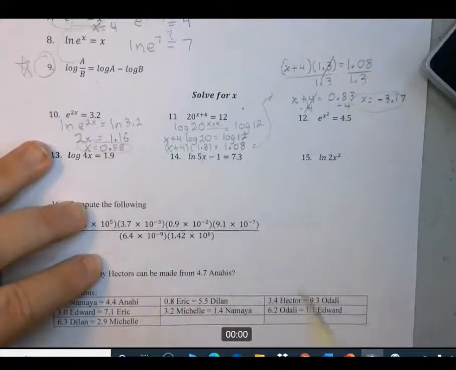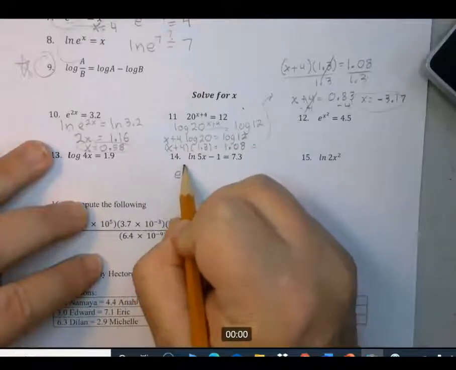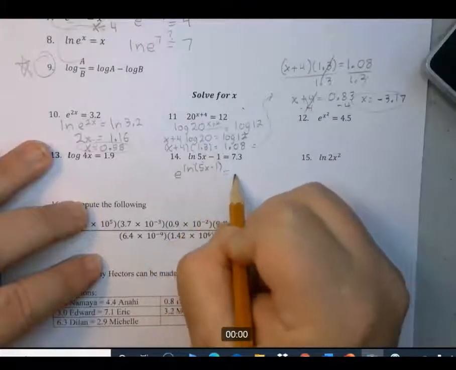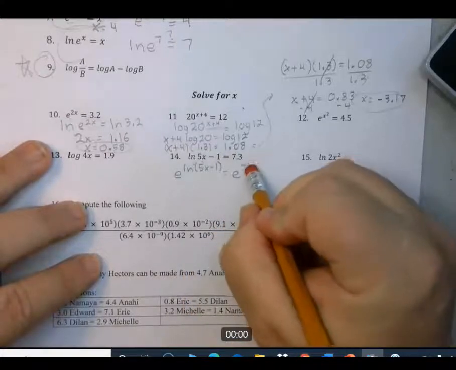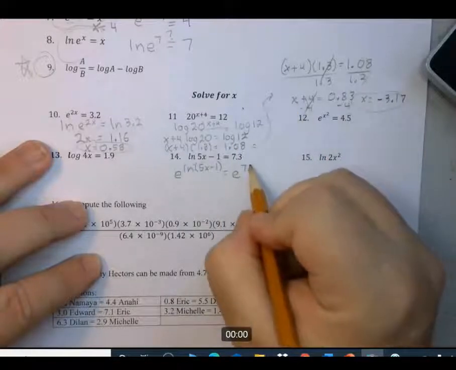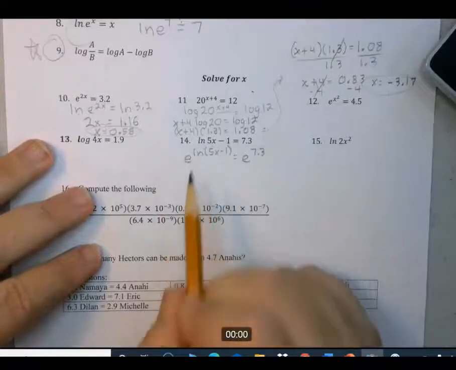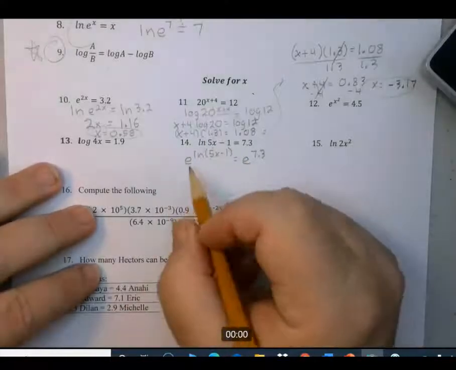Whenever you have the ln and you need to get the x out of inside of the ln like that, you raise both sides, you raise e to the power of each of these sides. So in other words, this. Oops, 7.3. Okay, so the right side here, this is something you can run on the calculator. This is an inverse. Anytime you got an e and an ln together, that should send off a little flare in your head that that's an inverse. All right, and so what's the inverse going to be? It's simply going to be this.